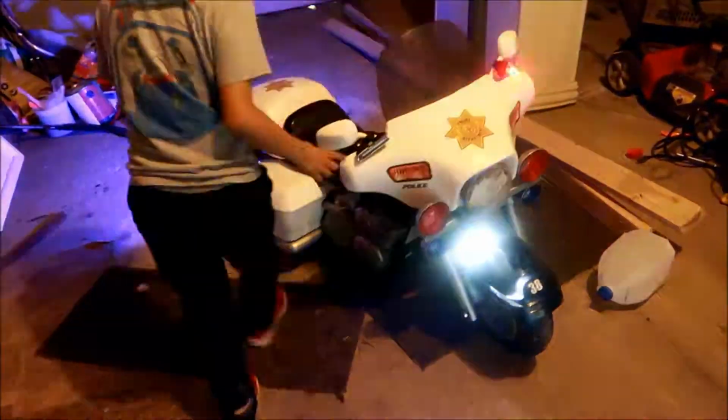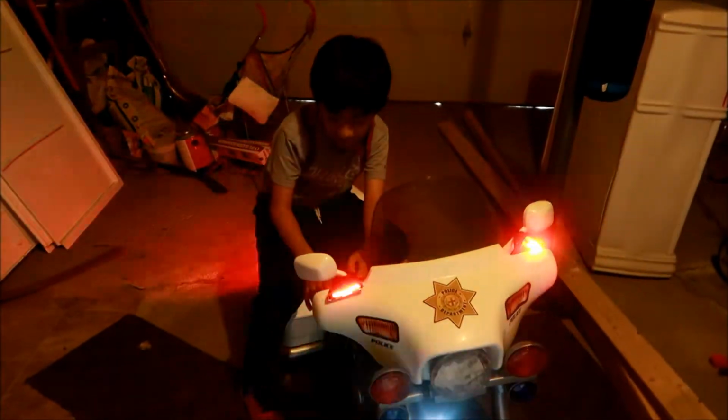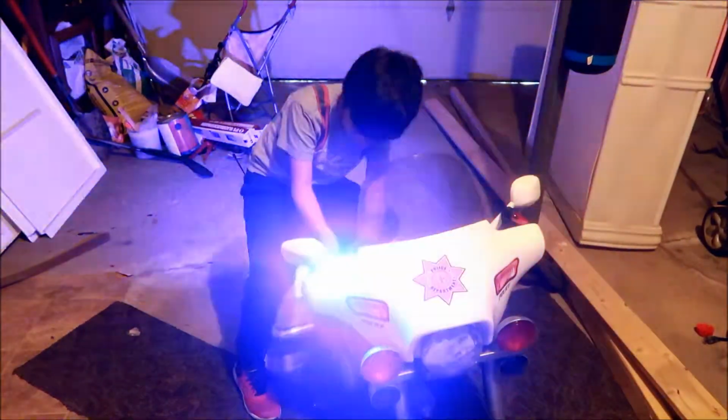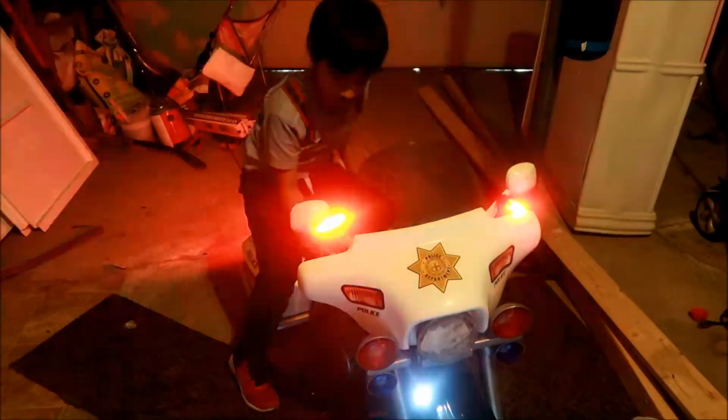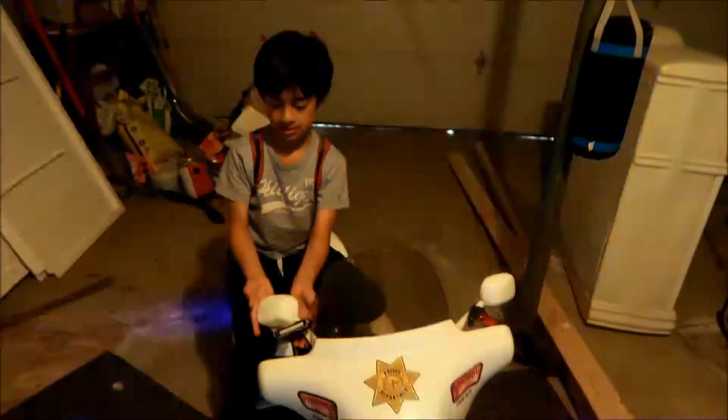So, I just figured out something outside while the camera was against the car. These can actually move. You can move them around. So when they're closer, you can go like that, or if you want your lights up, you can do it like that.